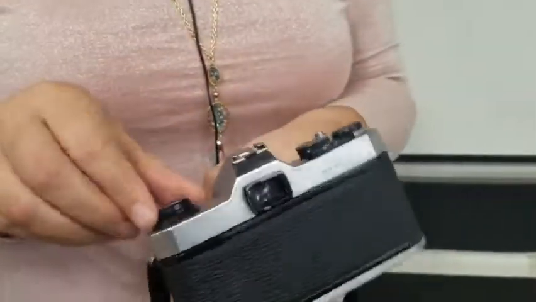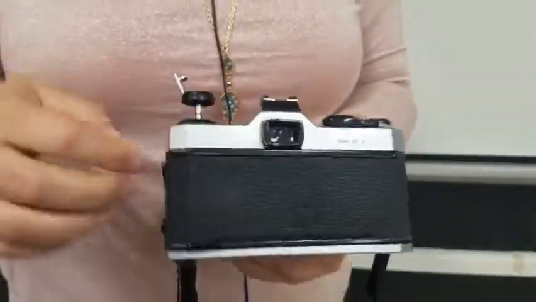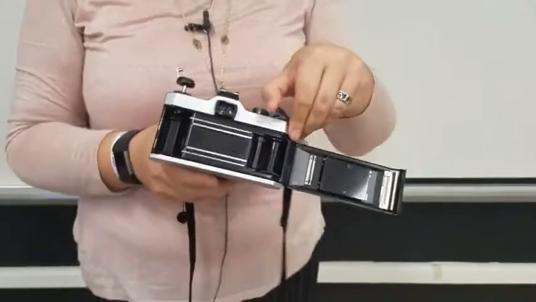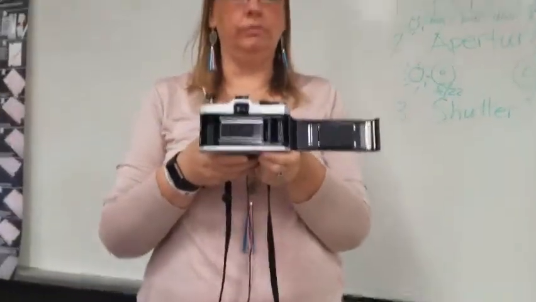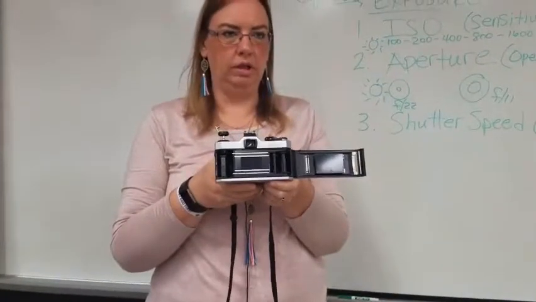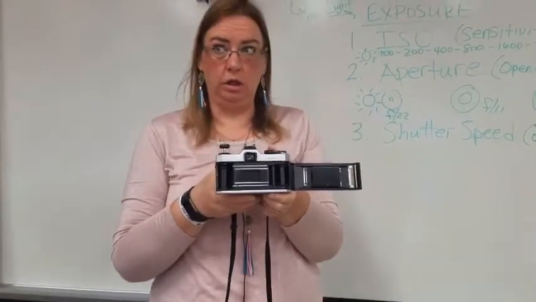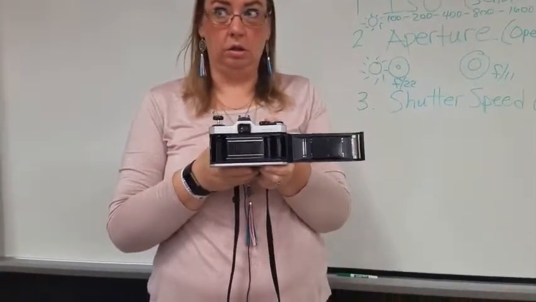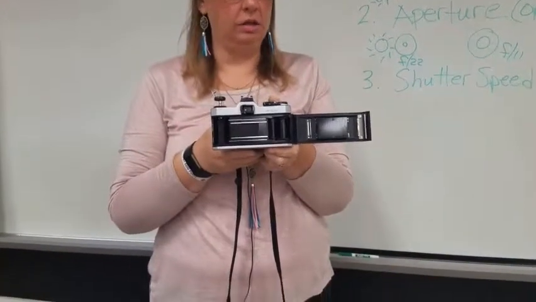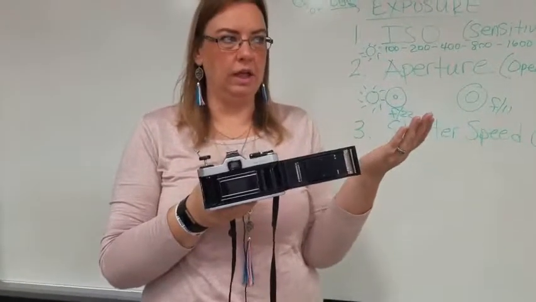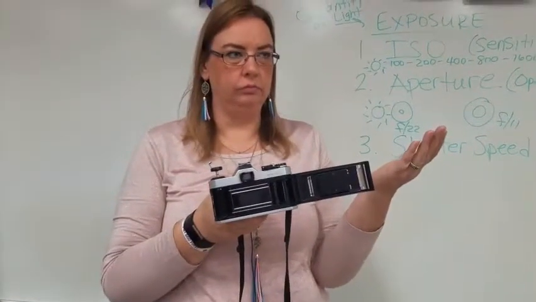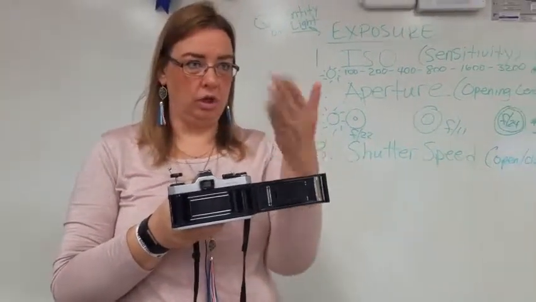So when I open this, gotta make sure my film is advanced. Watch the shutter. Emily, watch the shutter, it's visual. Ready? Half a second. Make sense? It stays open for a long time. So is that gonna let in a little light or a lot of light? With that amount of time, do you get a lot of light in?